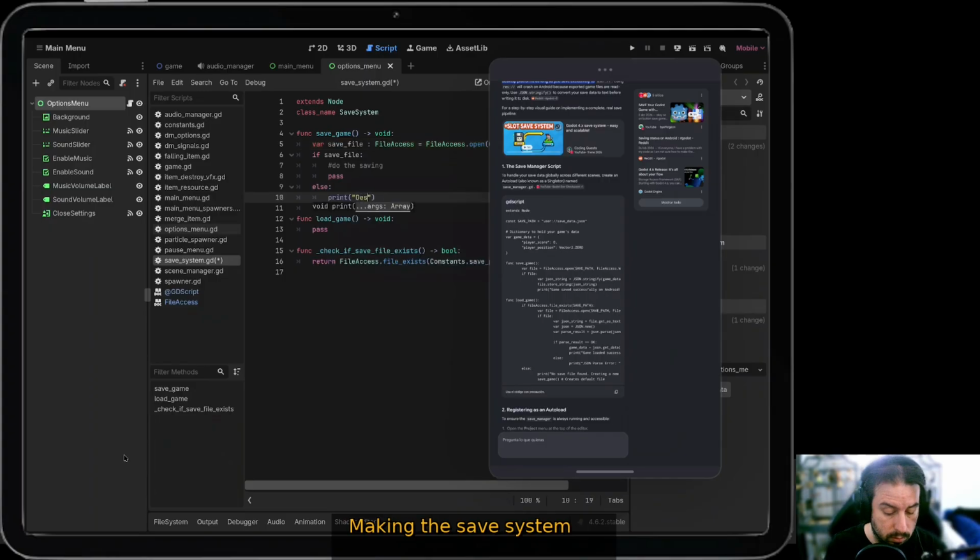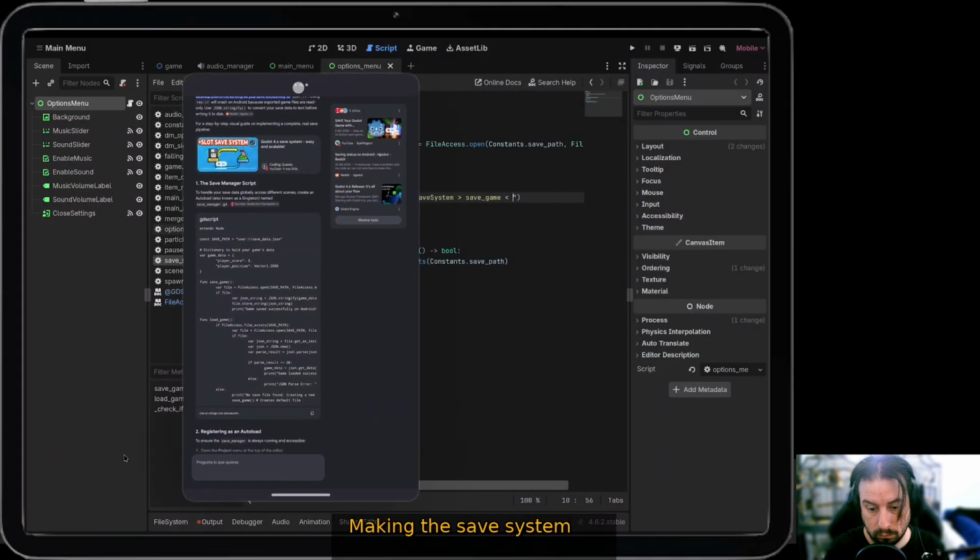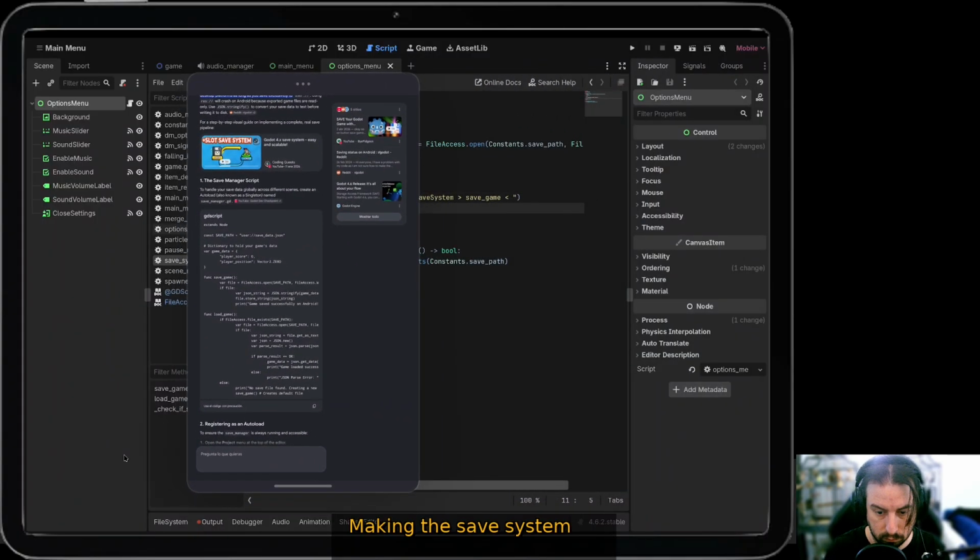Okay, insert, merge, save system, save file, save game, error: could not find or create the save file.